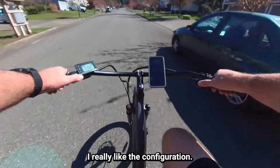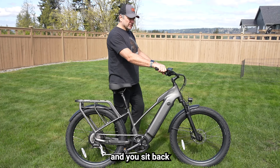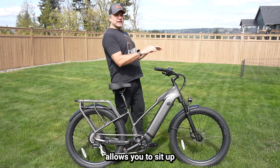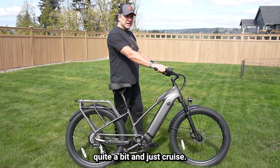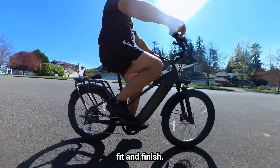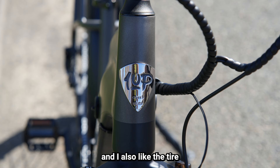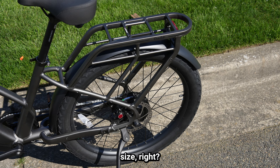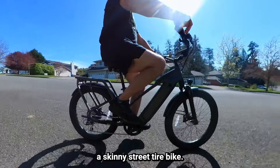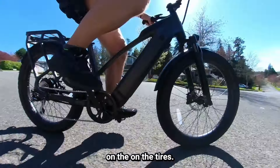For this one, I really like the configuration. It's very comfortable when you sit down and sit back — those handlebars placed back allow you to sit up quite a bit and just cruise. It does have very high quality fit and finish; the paint is a matte finish, very well applied, and the welds are nice. I also like the tire size — it's not a fat tire bike, but it's also not a skinny street tire bike, so it has a nice width and tread on the tires.